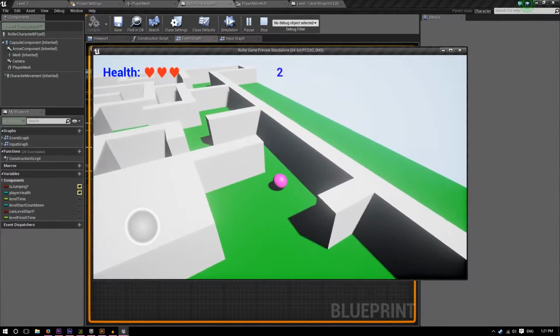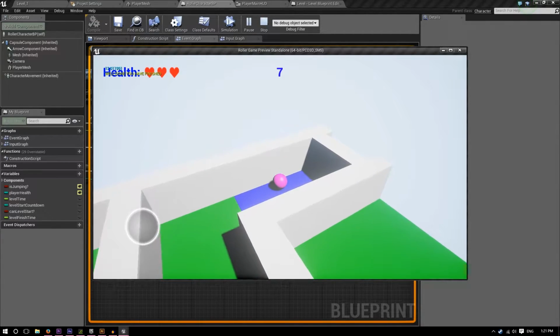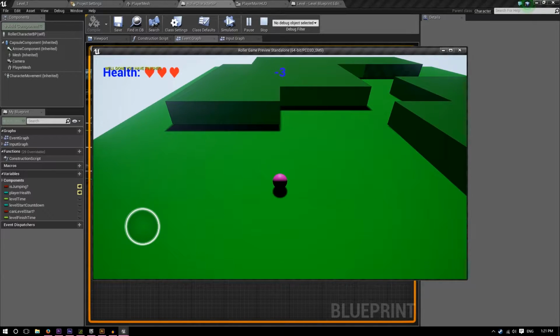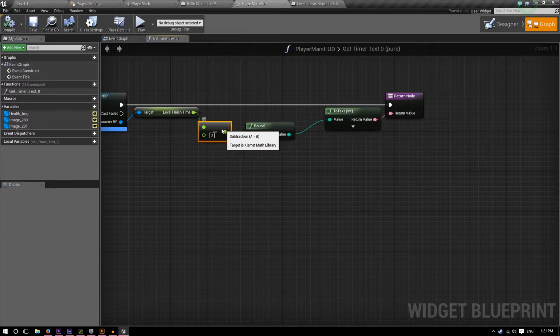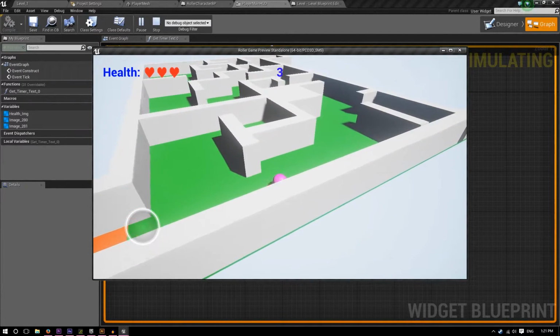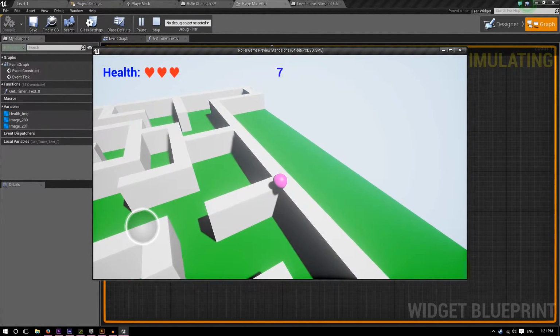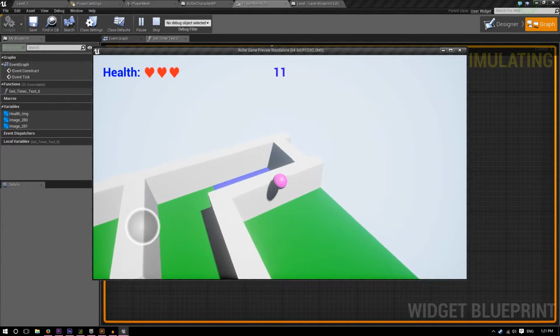We will now be able to finish the time. There we go. It's gonna go across. Cheat a little. There we go. 12. That's fine. That's just debug. Alright, so that's basically how we're gonna do a timer. Change this player HUD. Remove that. Level finish time. Round it up. Press play. Make sure one more time. There we go. 1, 2, 3, 4, 5. Alright, so the timer is now working.